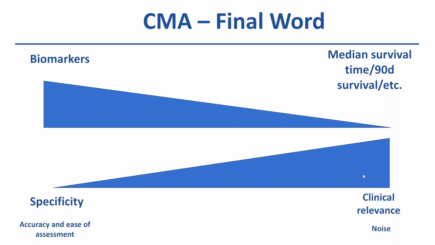But then at the other end of the scale, we've got the things that probably matter more clinically, the ones which aren't proxy biomarkers, the ones that matter to us as clinicians, to the owners, to the dogs, etc. What happens to them long term? Does that massive increase in creatinine mean anything, or they go on living a happy life? Or does a very small increase in urinary ALP actually mean 90% of them die at 3 months or something? And that's a more clinically relevant part, but it comes at the cost of a lot of noise.